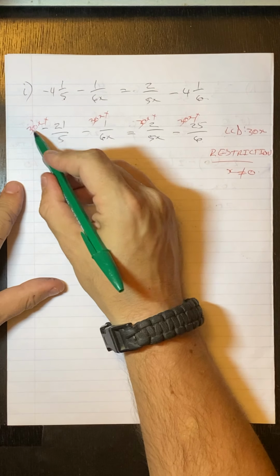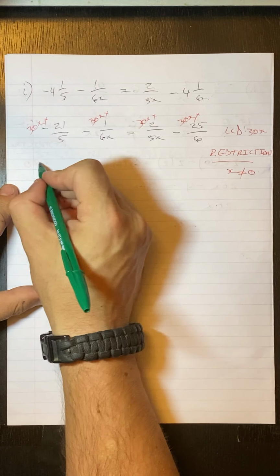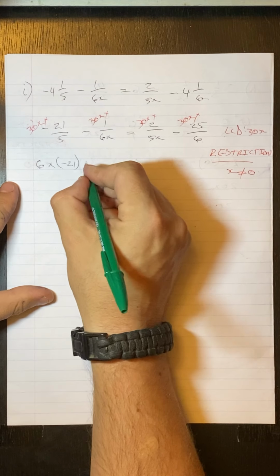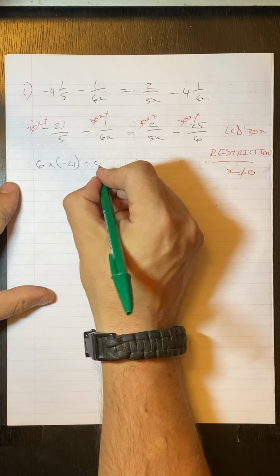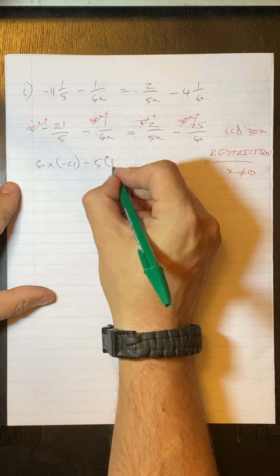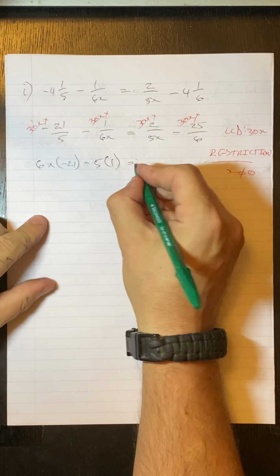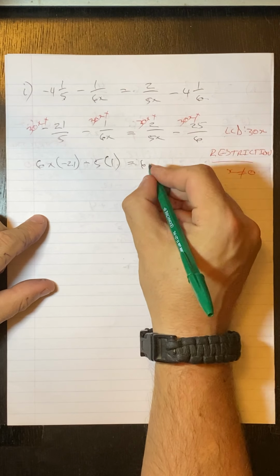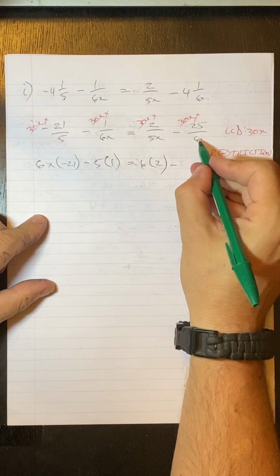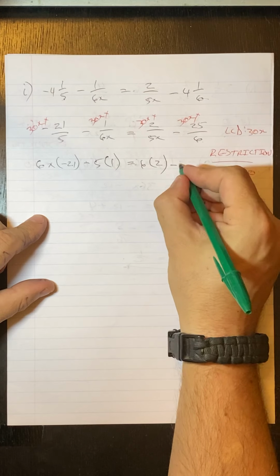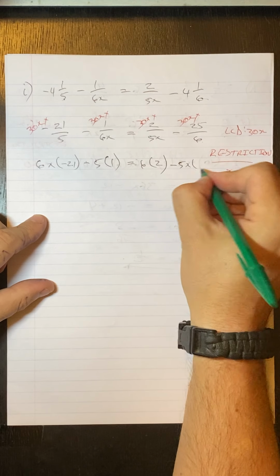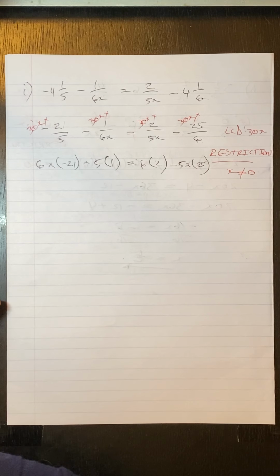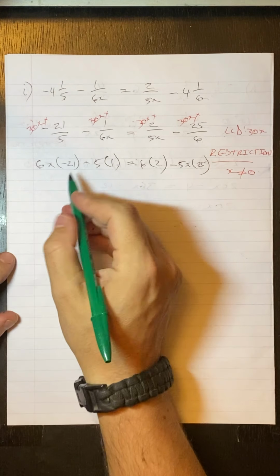Okay, 5 goes into 30 6 times, and we're left with that x times the top. Minus 6 goes into 30 5 times, the x's will cancel, times the top, equals 5 goes into 30 6 times, the x's will cancel, times the top, minus 6 goes into 30 5 times, we've got the x times the top. All right, now we can get rid of our brackets.